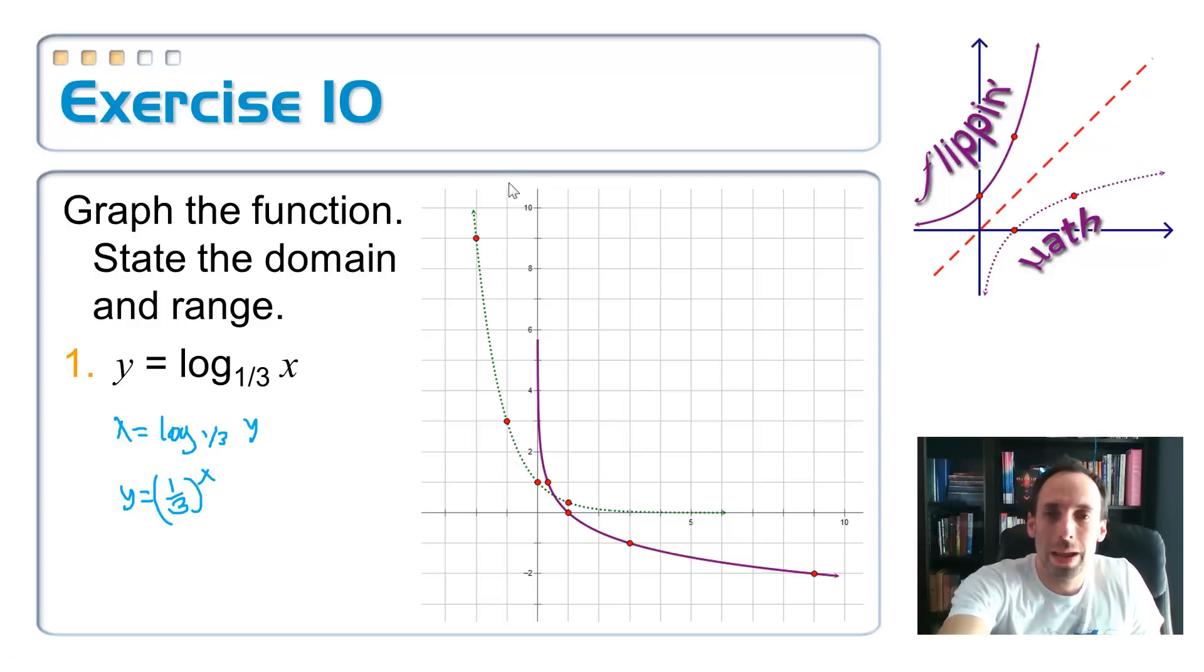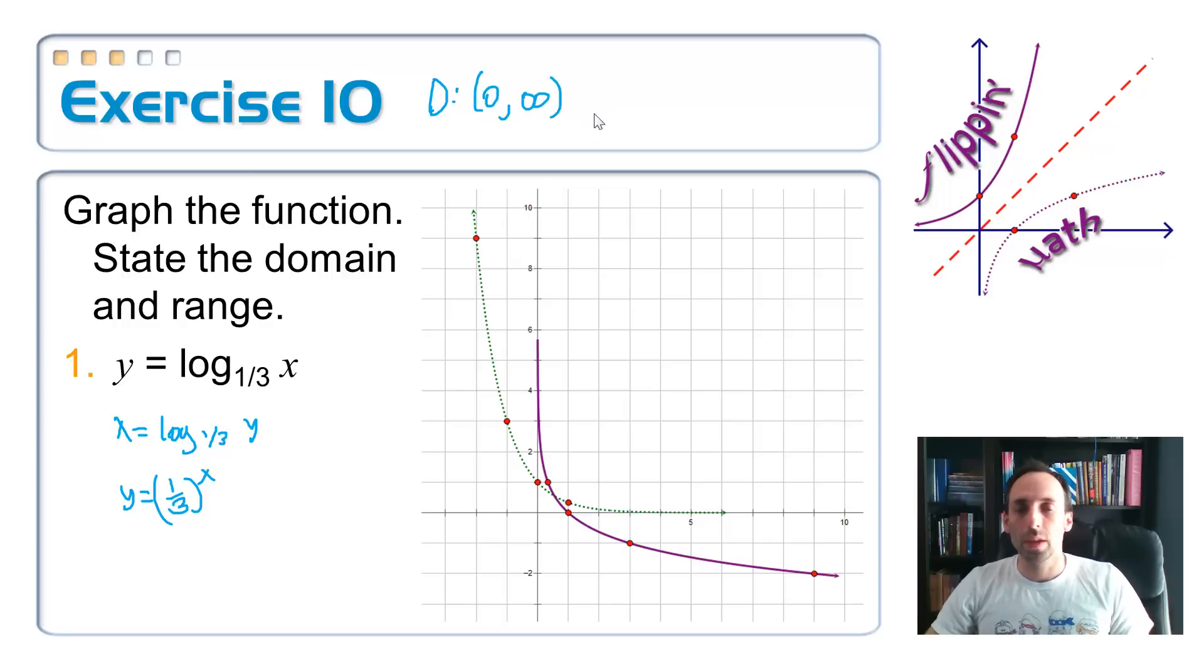So, let's now write our domain and our range. So, the domain here is, I have an asymptote at the y-axis. So, that starts at zero and then goes to infinity. The range, I'm going to have all the y values up top and on the bottom. So, my range is all real numbers. And that will just about do it.